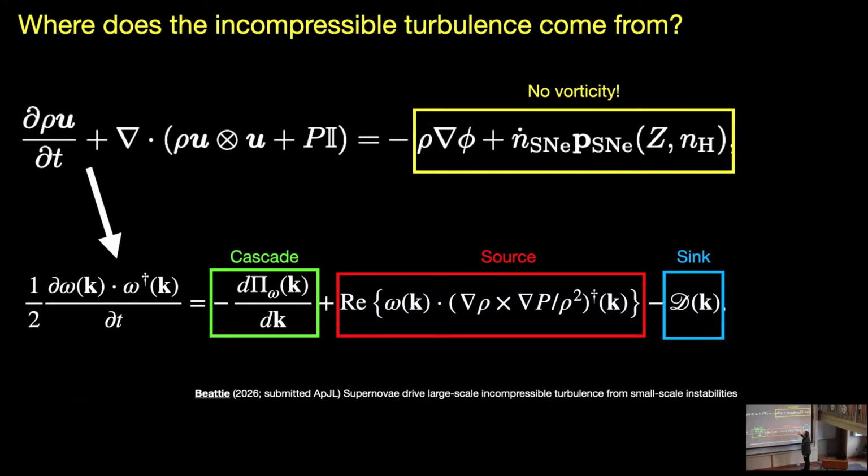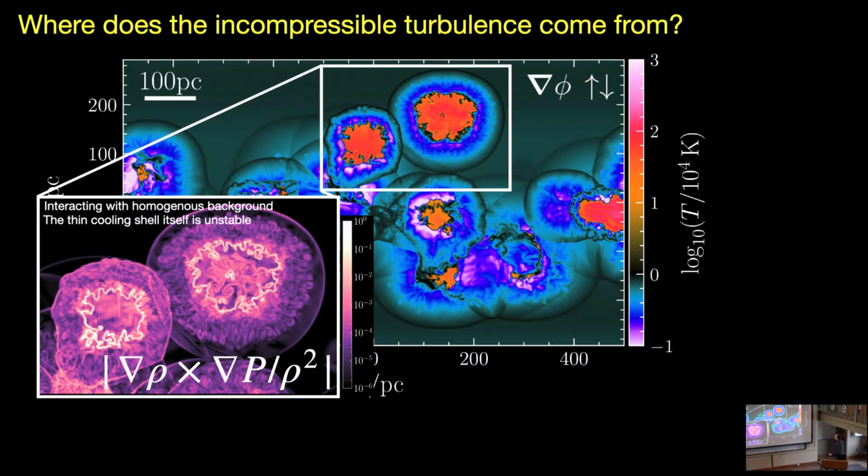And the only source term here is actually coming from the equation of state. It's essentially this grad rho cross grad p operator. So this is what we'd call baroclinicity. And it comes from misalignment between density and pressure. And essentially it's donating energy into the vorticity. Omega is the vorticity, the curl of the velocity field. And then I also have the sink term. We don't really have to care about the sink term. The interesting part, the important part here, is that the only source of the turbulence comes from this weird baroclinic operator. Now, do we have baroclinicity in our simulations?